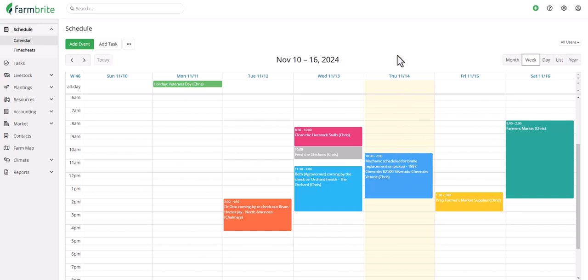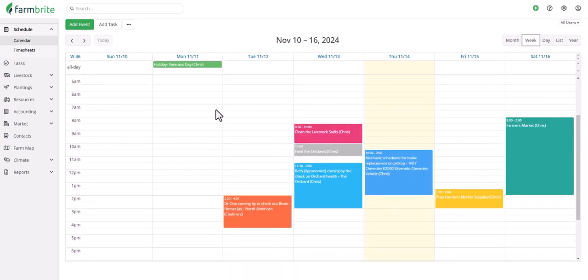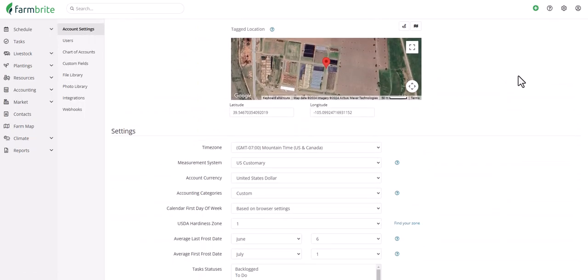The first thing that I want you to know about this calendar is that yours might look slightly different than what you're seeing in this video. FarmBright automatically determines your geographic location based on your browser settings, and then adjusts the calendar for your local preferences. This might change what day of the week it starts, the direction in which it's read, or enable a 12 or 24-hour time clock. And if you did want to override that and have it start on a particular day of the week, you can navigate to your settings and then set that here.